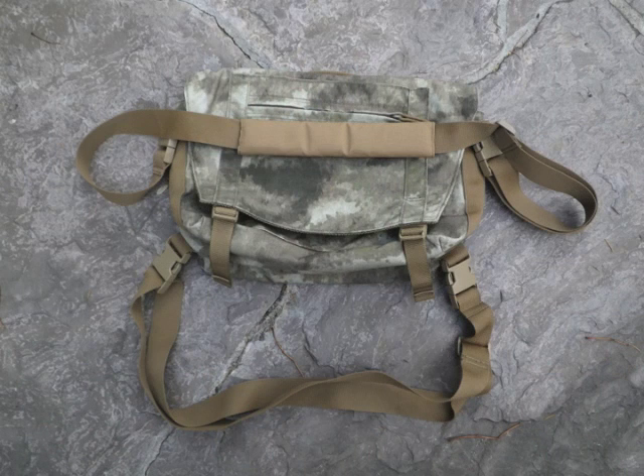Let's talk about this messenger bag for a second, shall we? The specific model is the Low-Key Attaché and it's made by Shellback Tactical. It was given to me by a friend that I hang out with online called T. Medina - obviously that's his username and not his real name. So I'd like to say thanks T. for letting me have the bag. He got caught up in some kind of minimalist cult or something and was unloading a lot of his gear, giving it away to a good home, and I was lucky enough to snag the bag. He bought it new, gently used it for a little bit, and I bring that up only because we're going to talk about the durability of the bag in a little bit.